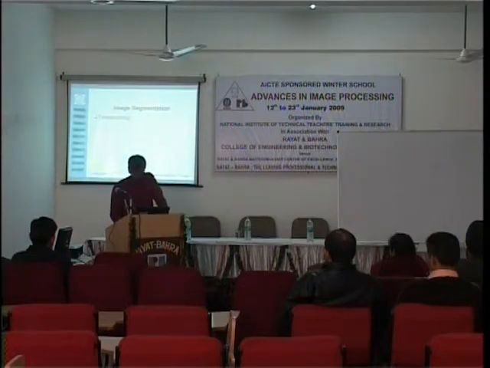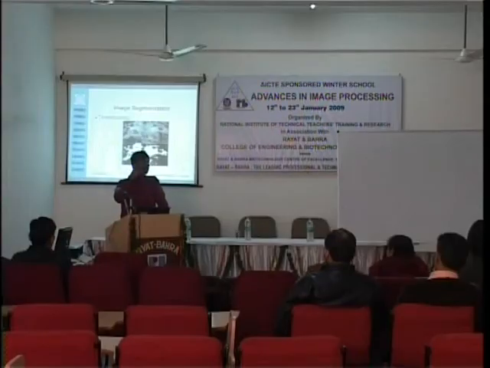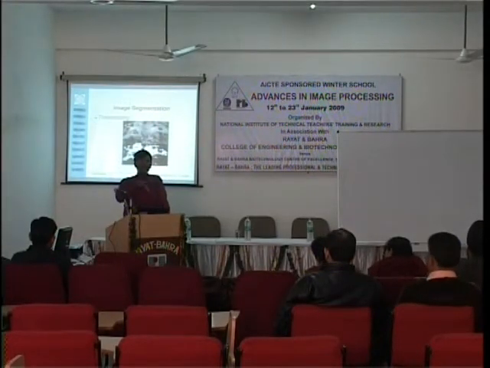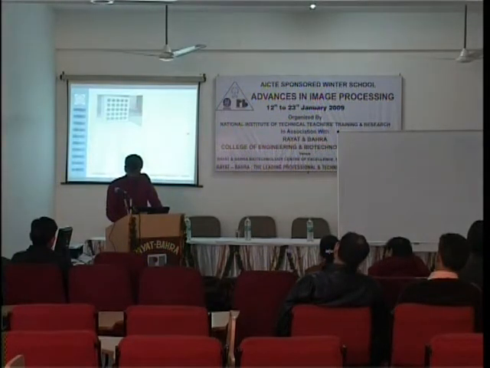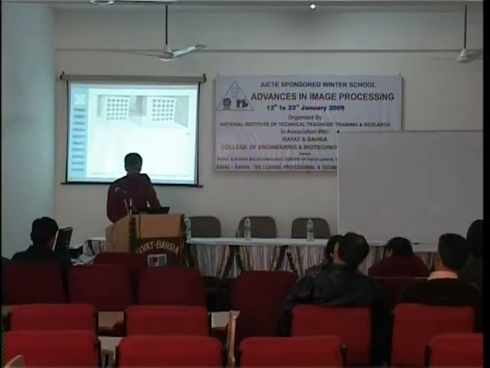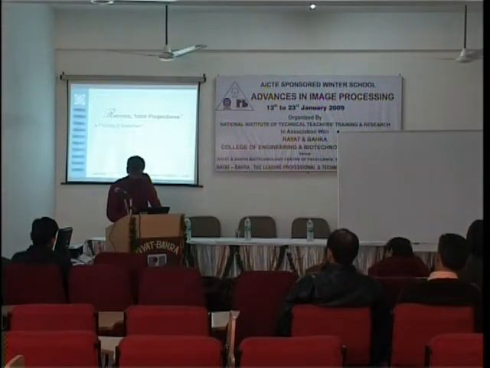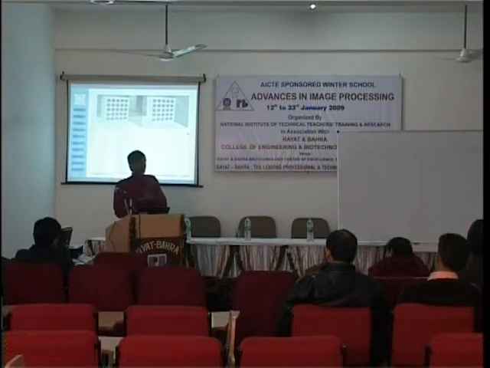Then image segmentation, a simple thresholding is also an example of image segmentation. In segmentation, you want to split an image into different regions which have something in common, like a similar texture or a similar color. For example, in this case, we have done an image segmentation and replaced each region by the mean color in that region. So, these are operations which one can perform automatically on images. Find out edges, find out corners, find out different image regions, segmentation.